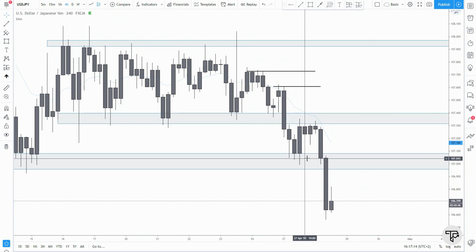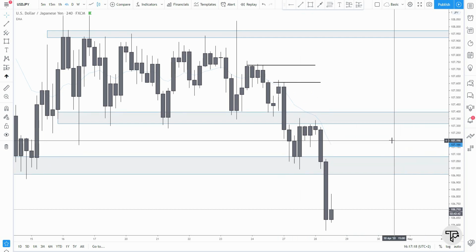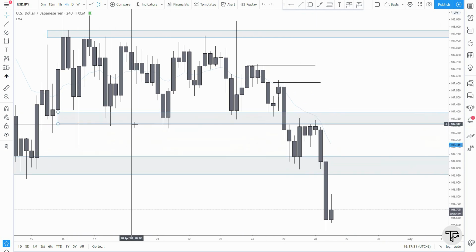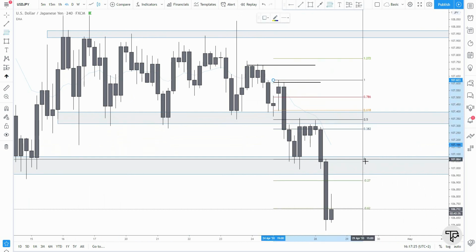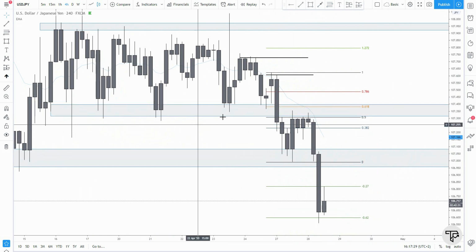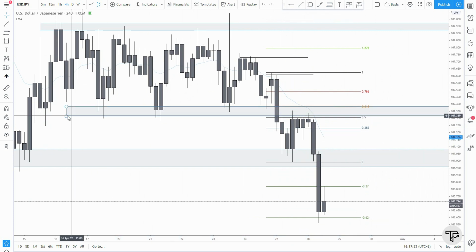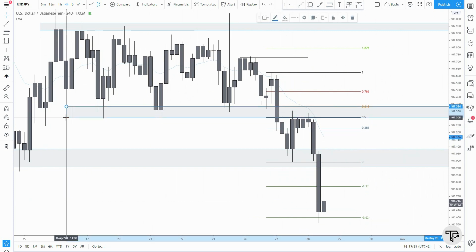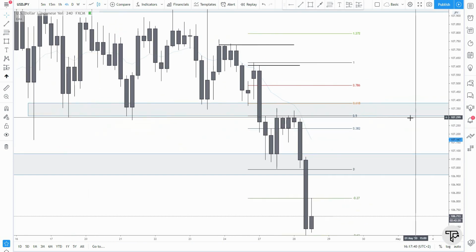And what do we expect after a lower low? Well, of course, the market will pull back. Where will it pull back to? Well, to the broken structure, to the broken support level that will turn into resistance, or to a Fibonacci level. If I grab my Fibonacci, we can see the 50 and 61.8% zone is exactly in this structural area. So we can make it like this to account for the Fibonacci and the zone, and we have a beautiful zone that we can look for right here.